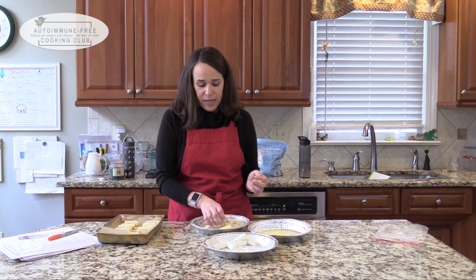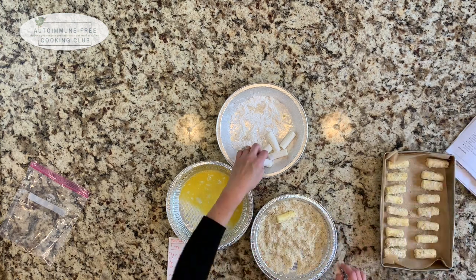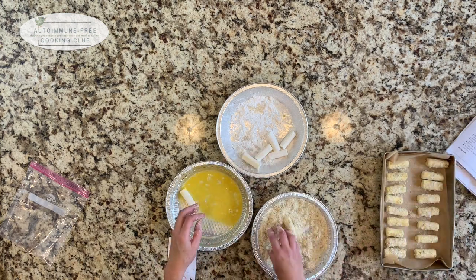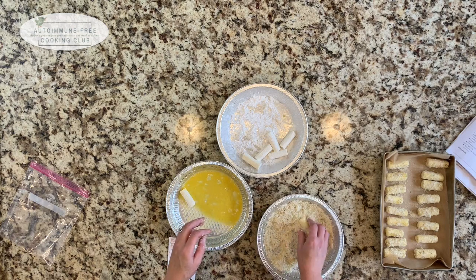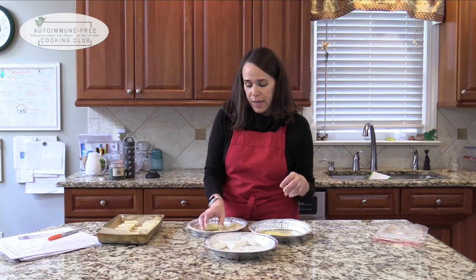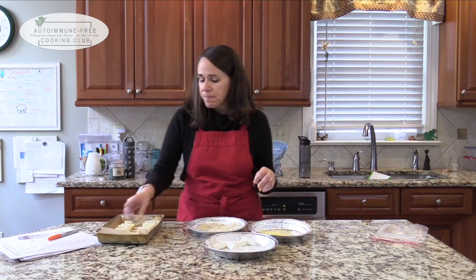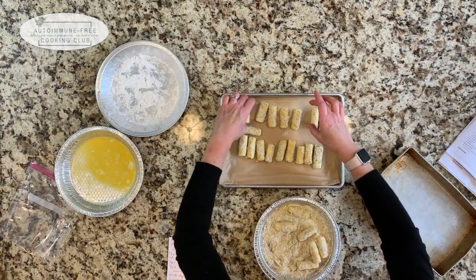So what's happened here is I have too small of a tray, so I'm going to get a bigger tray. You want to make sure that you have enough space in your freezer to set your tray flat, and again, with this part, make sure you're getting the ends. Okay, so I got a bigger tray. Just spread these out.